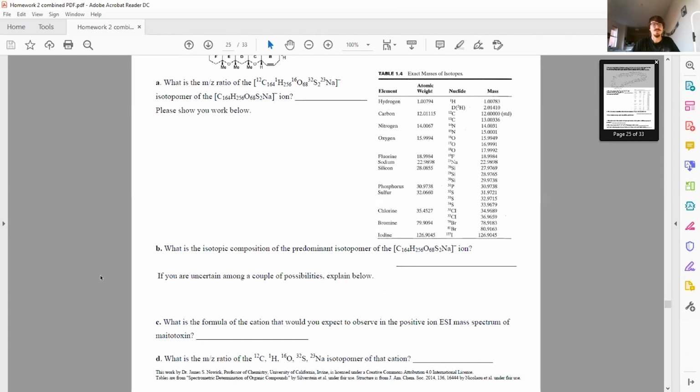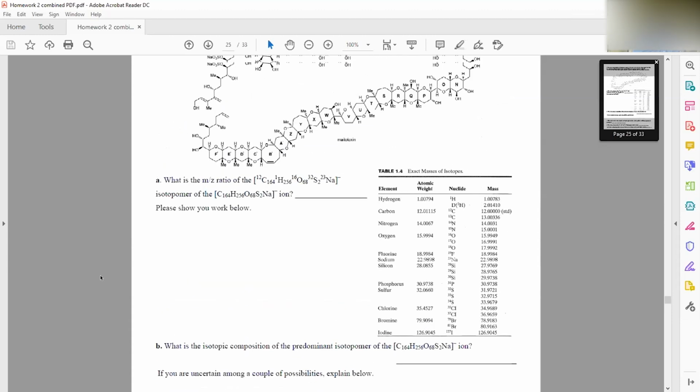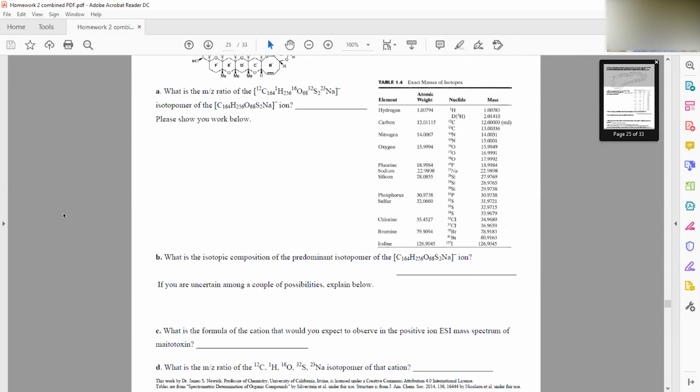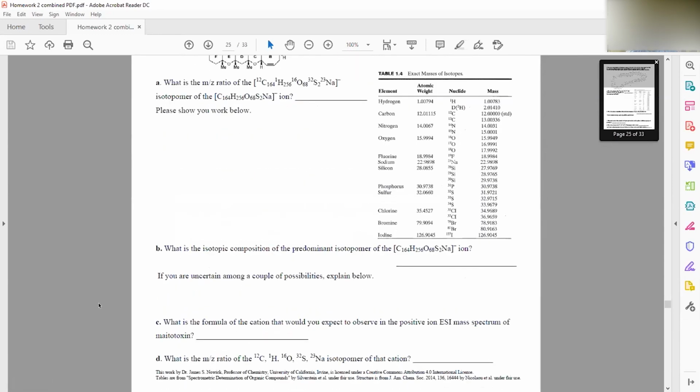I would accept more than one answer for this problem. So you could just take the original formula and either stick a proton in H, add an extra H, or extra sodium. I did an extra H because it's just easier. Just add 1 to everything. Exactly. Either a proton or a sodium or a potassium, which you sometimes observe in MALDI, will give you the charge necessary for it to be detected in the positive ion mode.